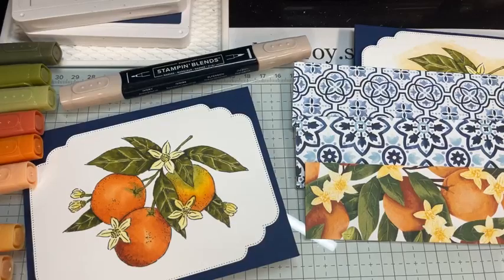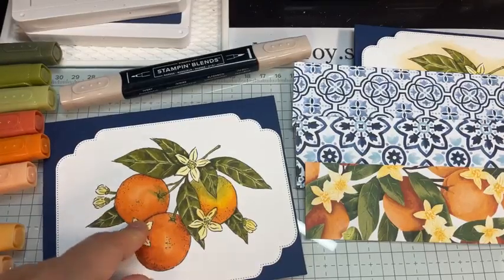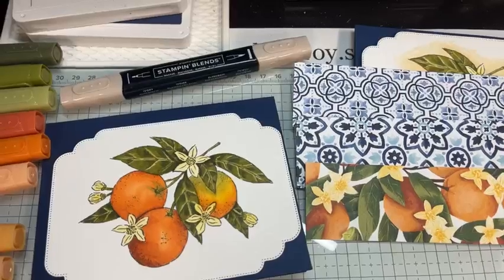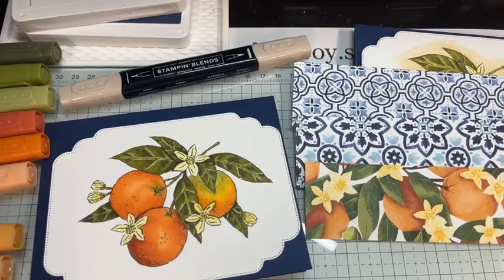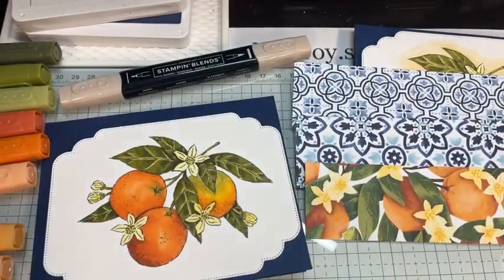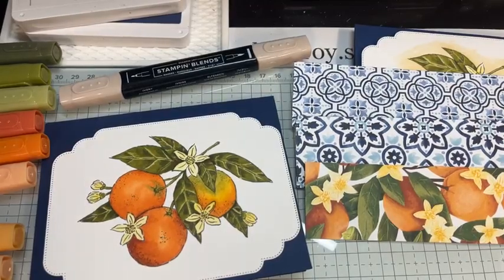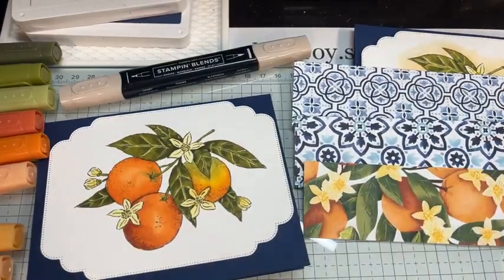Let's see. So Vicki, you're saying for out of the box, you would use green on your background? I'm just trying to make sure I understand. If I use the light old olive on my background, I think it could work, but that is a lot of green. So I would probably stamp a test image and test it, maybe just the tops of the leaves before I did the green, just to see if I felt like it wasn't overwhelming. Oh, I thought you meant the color layer. Green for a layer. I get you now. Okay, I'm following you now. I thought you meant for the background color.